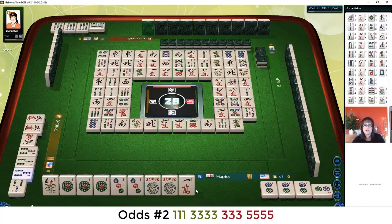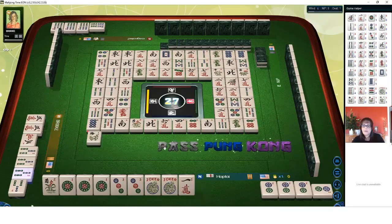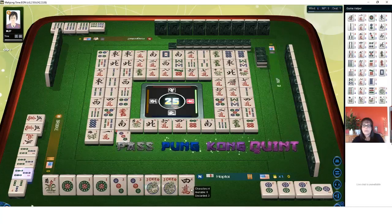Second hand down under odds. Six dots. So they need a 5 crack and a 1 bam. Uh-oh. Okay, we'll get rid of the 1. There's the fourth flower out now. Three dots. Okay, we'll Kong. Kong.